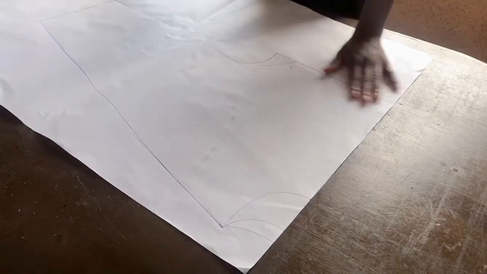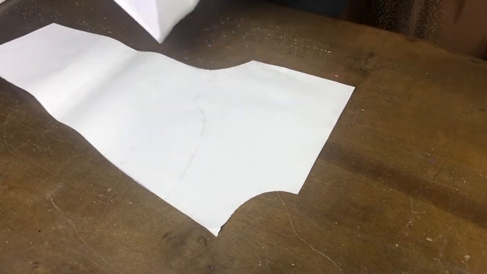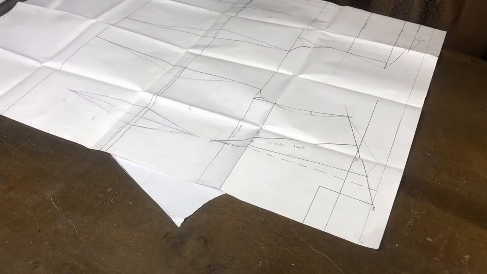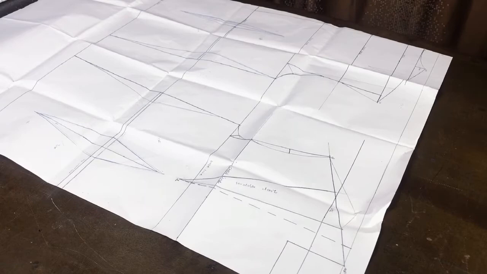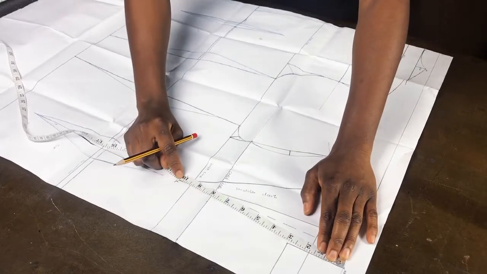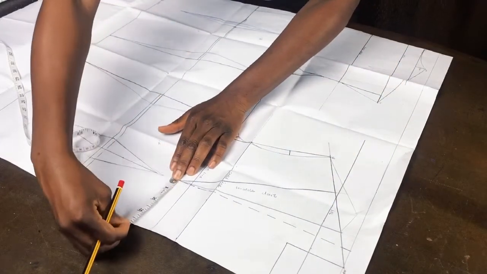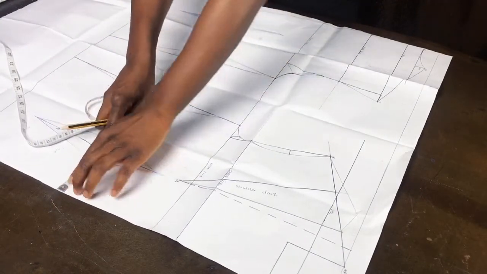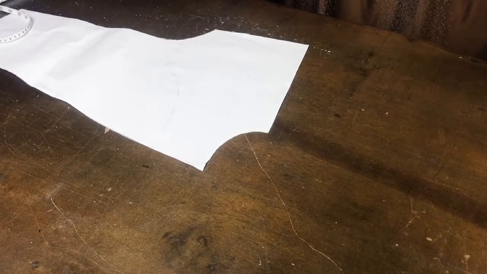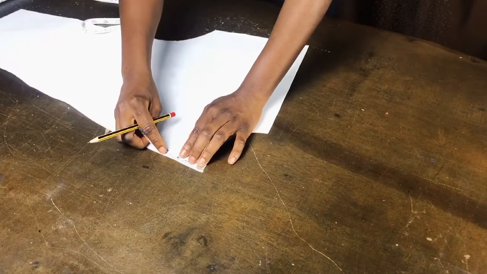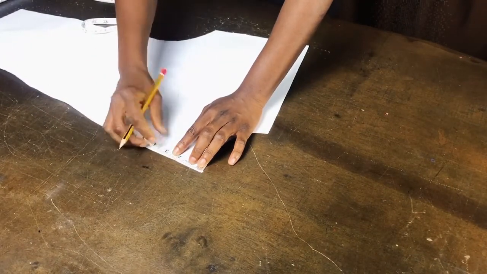After tracing out the front bodice, measure from the neck point to point D. You can use your shoulder to bust point measurement for this or refer to the original pattern to get this measurement. Also measure across from point D as shown on the screen or measure half of your bust point to bust point measurement that is your nipple to nipple measurement and also at the waist measure what you have from the center front to the first dart leg. You'll be using all these measurements to create the middle panel.